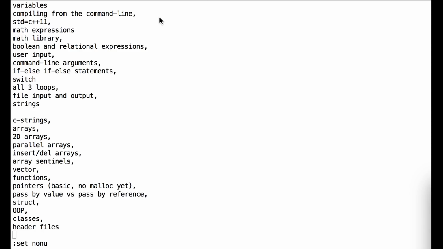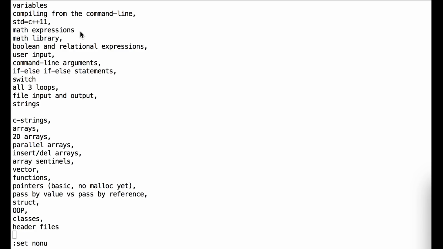So knowing what a variable is, how to declare one, and how to use it, compiling from the command line, and that you might not have done if you've been using an IDE, a GUI. And so I'll show you how to do that in this video. So we'll talk about standard equals C++11. Even if you're using a GUI IDE, which is the interactive development environment, you sometimes would have to add this for C++ to specify we're using the 2011 concepts, some of the stuff that was introduced in the 2011 version of the language.